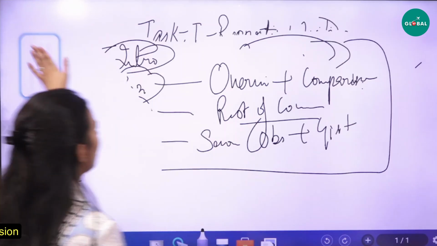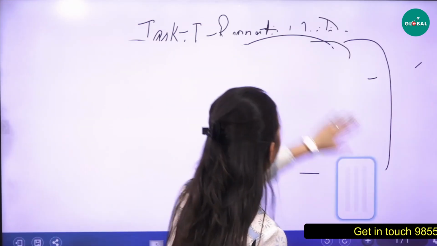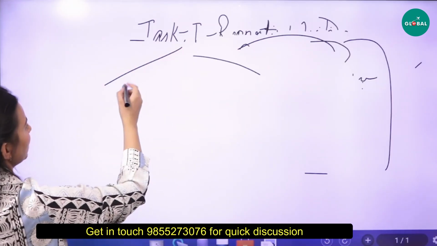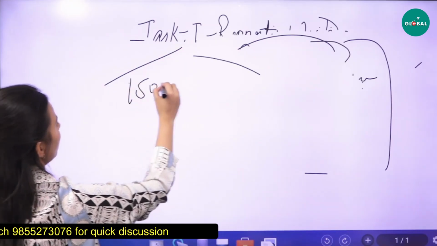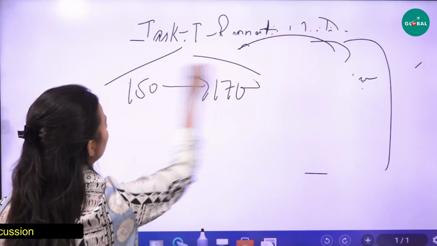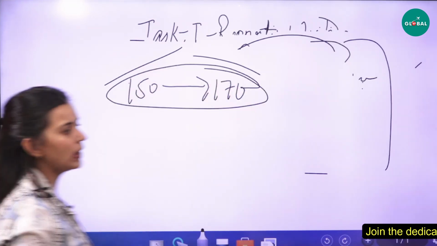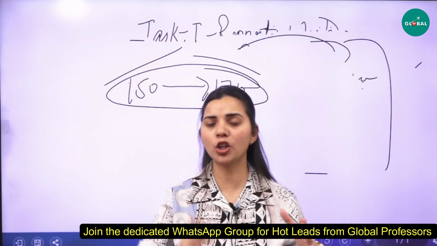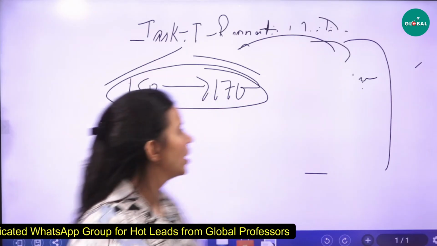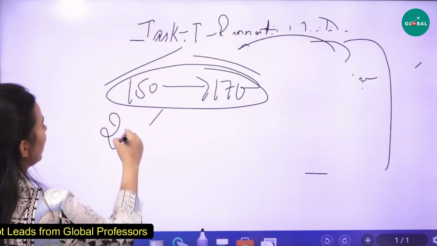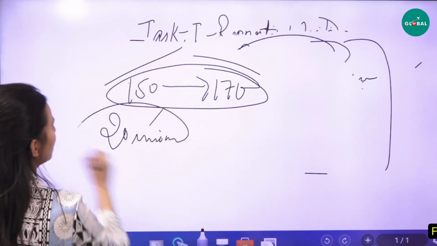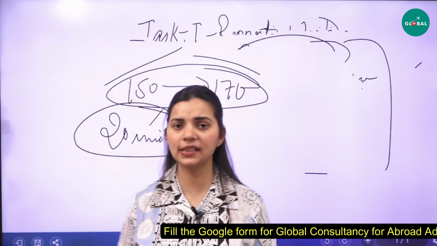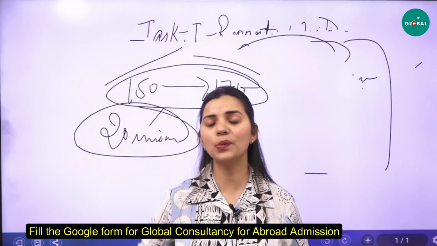Next, we have covered more or less everything related to the structure of task 1. 150 words is the word limit. You can extend it up to 170. And you will be given 1 hour to attempt the writing module of IELTS, 20 minutes for task 1 and 40 minutes for your essay writing, your task 2. So it is advisable that you spend 20 minutes on your task 1. Right? So to the point, preciseness, relevant comparisons only, and there will be different vocabulary.